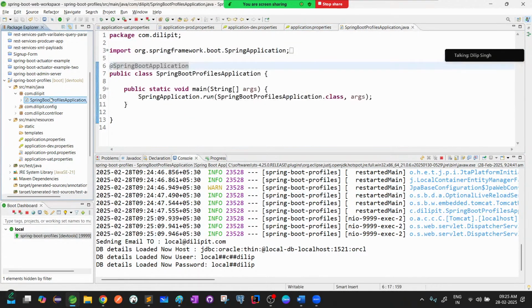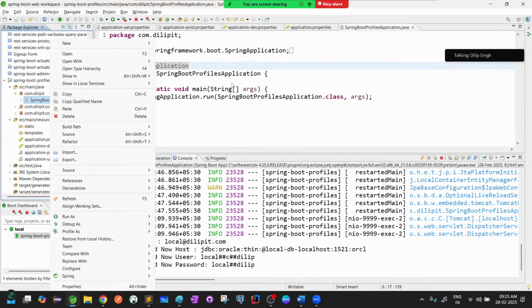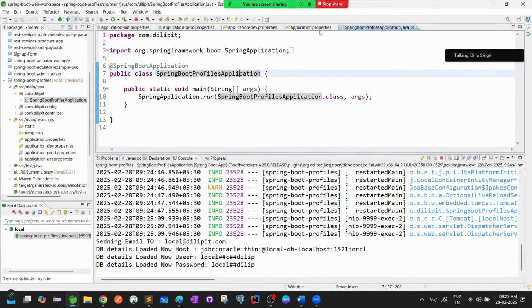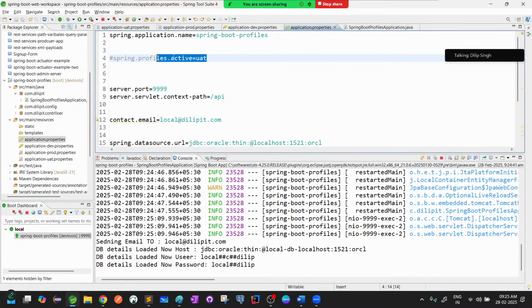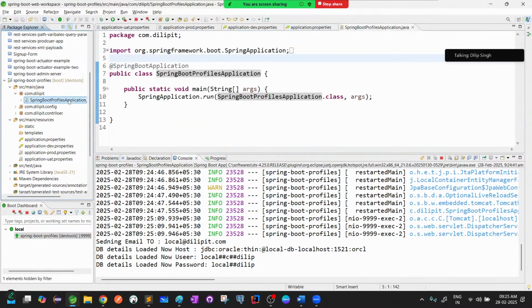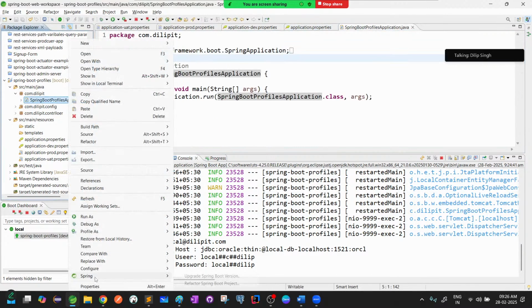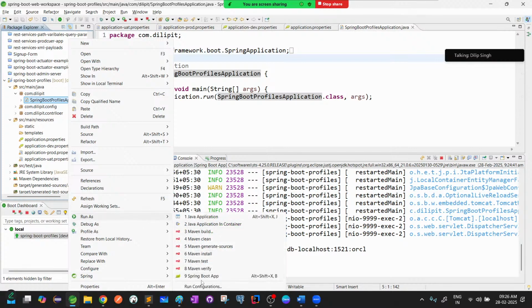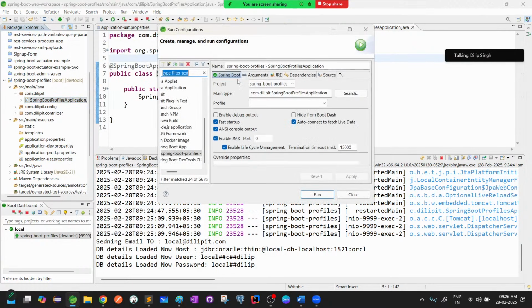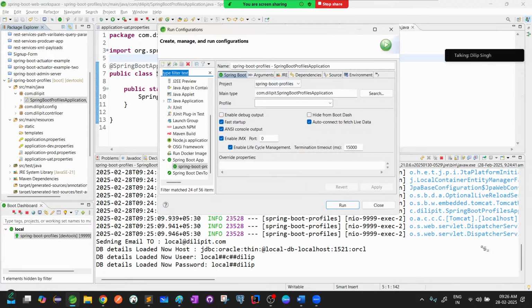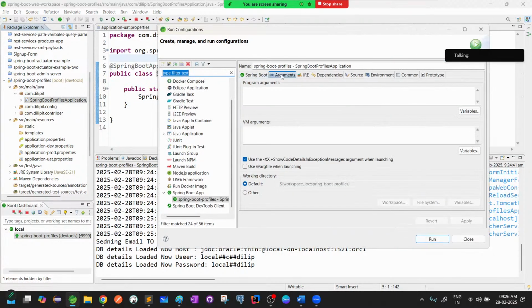For that, generally in real-time applications, we will not configure here. We will not hard code in the application.properties. Okay, what we will do is, go to configure run as, run configurations. So here, arguments.